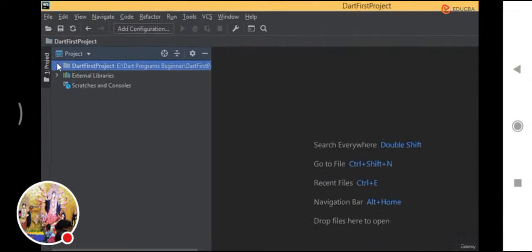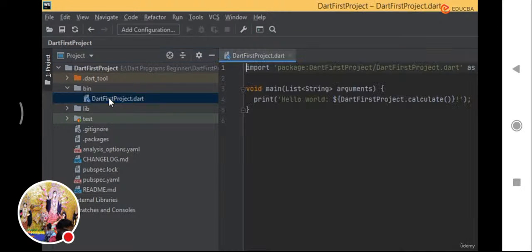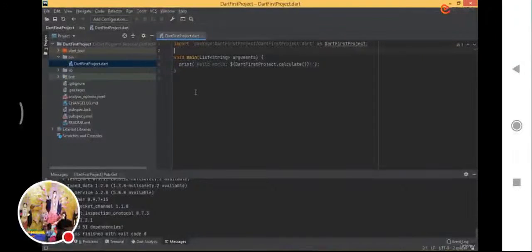So now it has created this, and you can just verify that if you go to this first Dart file, which has the same name as your project name. So now here we would start creating, and whenever you execute, you can see the command prompt is given below. Here only it would give you the output as such. So there is no shuffling between two different software for executing a single Dart application.